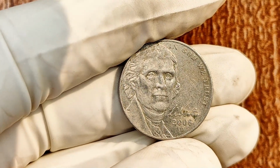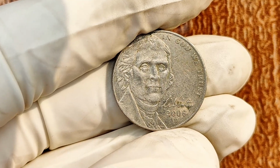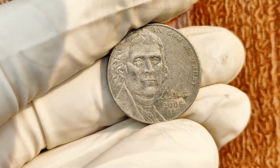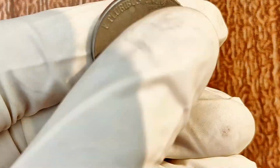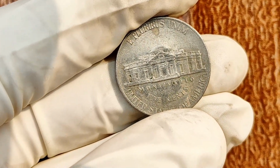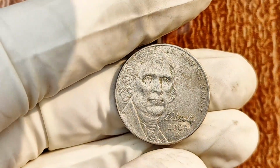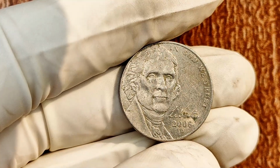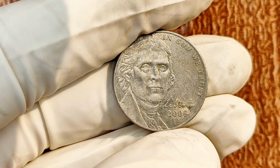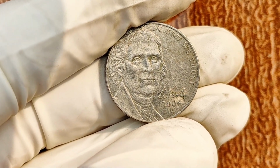And here's where it gets even more interesting. With rising interest in numismatics and collectors hunting for the next big find, the value of these rare coins is only going up. So, every time you receive a nickel in your change, remember that you could be holding a small piece of history, a piece worth millions. The key is knowing what to look for and taking action when you find it. So, what's stopping you from checking your spare change right now? That simple habit could unlock the kind of wealth most people only dream about.